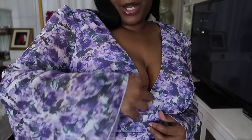Hold on. Hey, hey, hey, who you with? No, just playing. Okay, so that's that dress right there. That's super cute. You could wear it to somebody's wedding or something. If this isn't the cutest thing ever, tell me it's not.